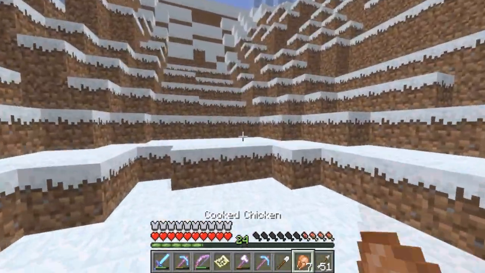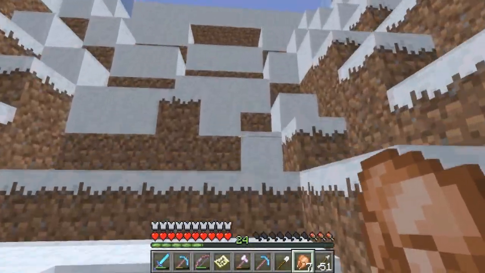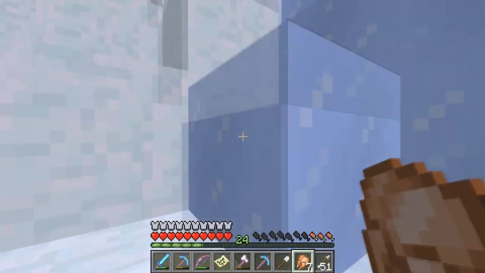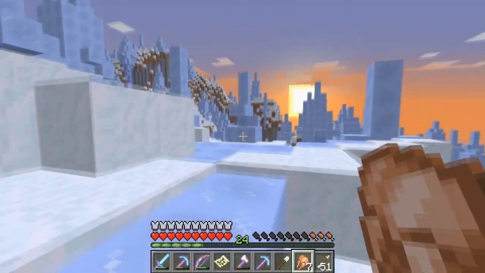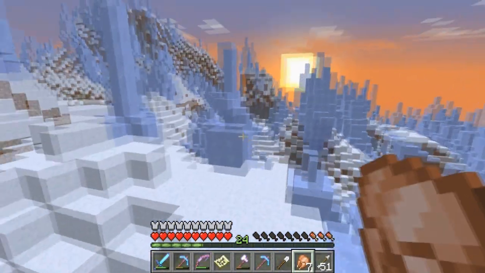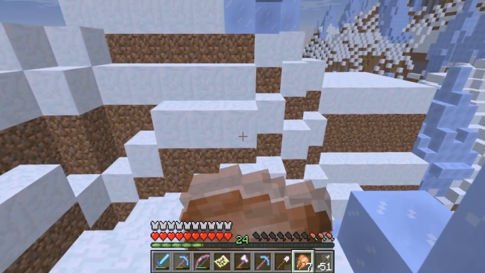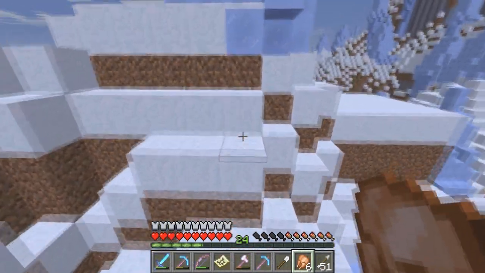Let me see if I can get to the top of one of these hills here. Hopefully I have enough food to get back. I'm thinking I do. Yeah, there we go. Got some packed ice. You can see it's a pretty big one. Let me see if I can get a little higher even. Eat something here.